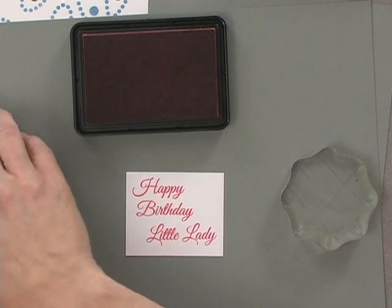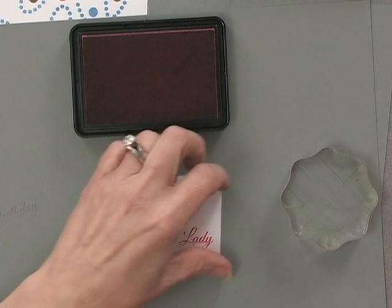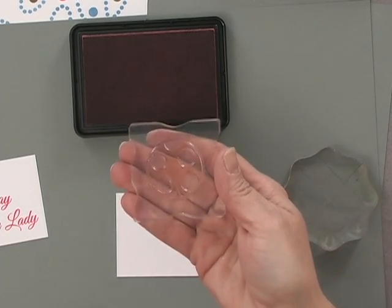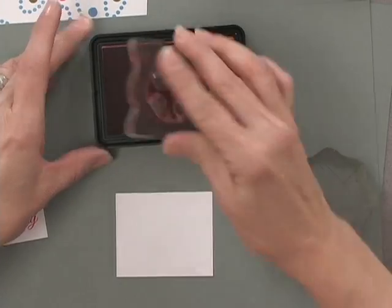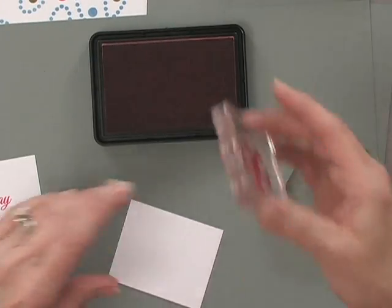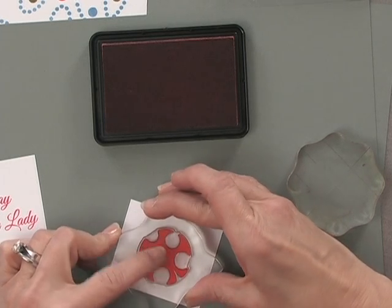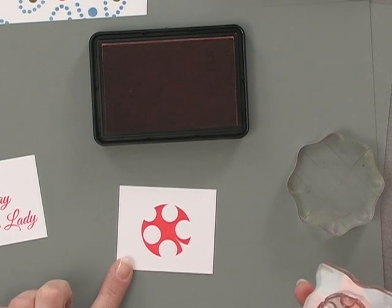That'll be so cute. And now I'm going to create a ladybug. So I'm going to grab another little square here, and I'm going to start with the ladybug body. This is the ladybug body I'm going to use. It's got these empty holes here that you can fill in with black if you want a traditional ladybug, or you can fill it in with fun, bright colors if you want to match your project, which is what I'm going to do. So my ladybug's going to be on an angle here. I'm going to put her right in the center. So there's the red part.